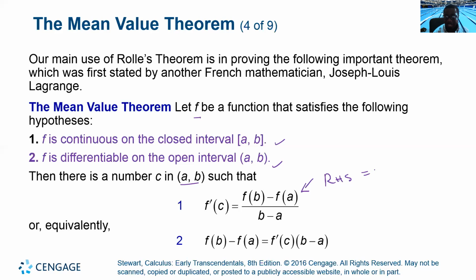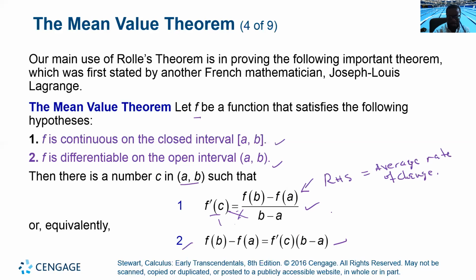velocity. Is the average rate of change, let's put it that way, because that's the rate of change. So what does it mean? Now, of course, if you divide this by 2, 1 and cross multiply, you get the second one. That is f of b minus f of a equals f prime at c times b minus a. So this is the same. The 1 and 2 are equivalent.